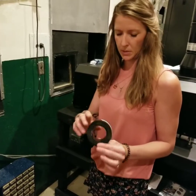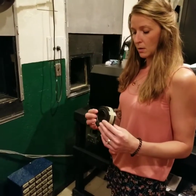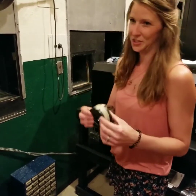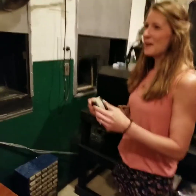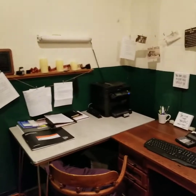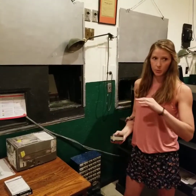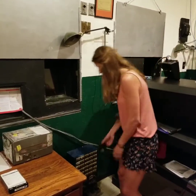Movies used to come on a reel. These small ones are just previews — a preview of a movie that you would play before the feature presentation. Remember they used to call them that? They would go on something like this reel, and there used to be a big rewind table over there where you would actually have to take all the film, all the different sizes. We had really big reels and smaller ones — the big ones were where the big movies would go, small ones were for the previews.